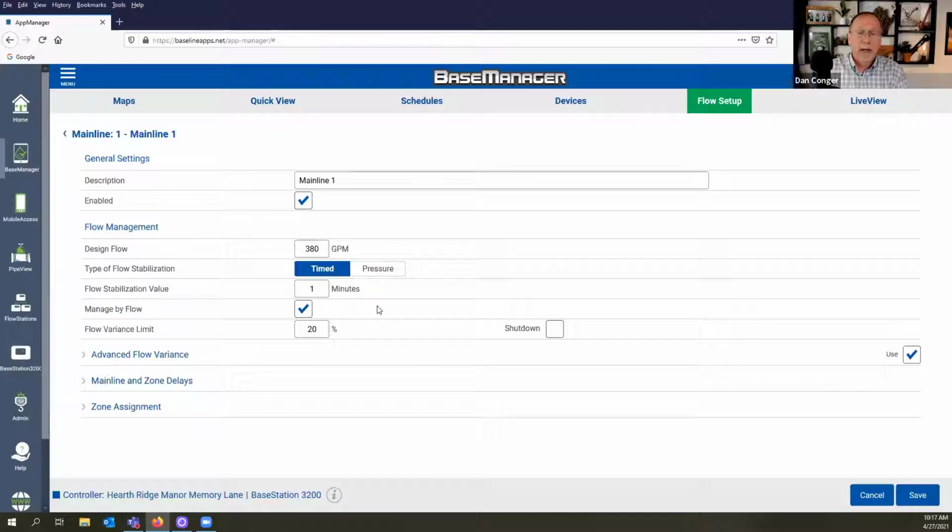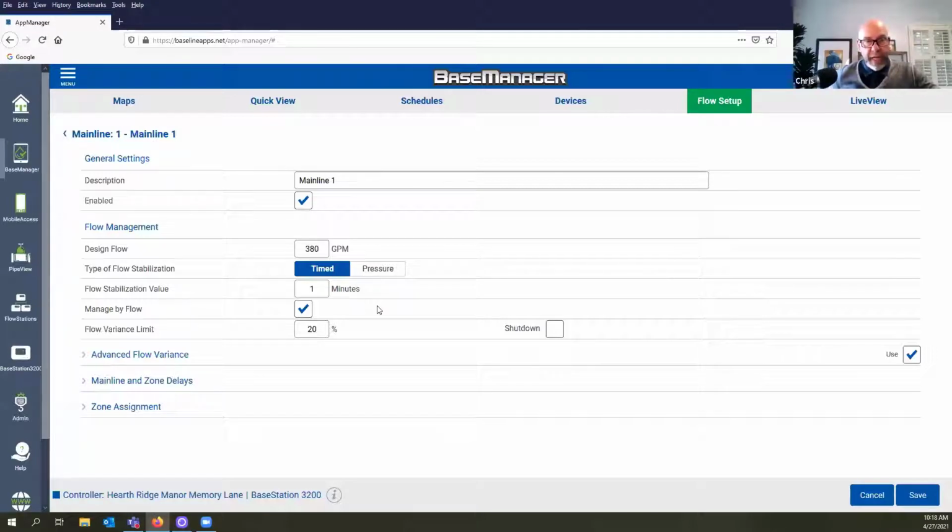I think manage by flow is probably the single most powerful thing in it. If we want to call it the watering algorithm inside the 3200, it's all built around this. Yeah. And using real-time flow data, right? Yep. Not math flow, nice. Real-time flow, right? So it can be random based on those different priorities that you may have set up, or the different hydraulic makeup of a program, so that it'll manage it to that 380 gallons per minute.